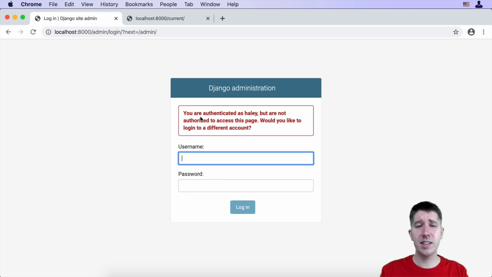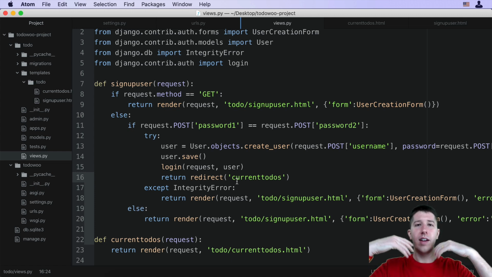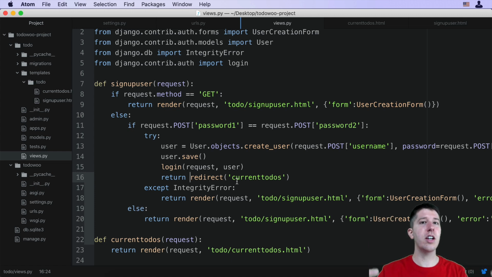So this is probably a good place to stop for this, but I want you to step back for a second because we have done a lot of work here. Like I said, this site is really kicking things up a notch, but let's look at what we've done. We've added a way for someone to create a new user object and be able to sign up for an account. And so the first thing that we had to do is determine, is this a get or is it a post? Because if it's a get, we want to display the form.